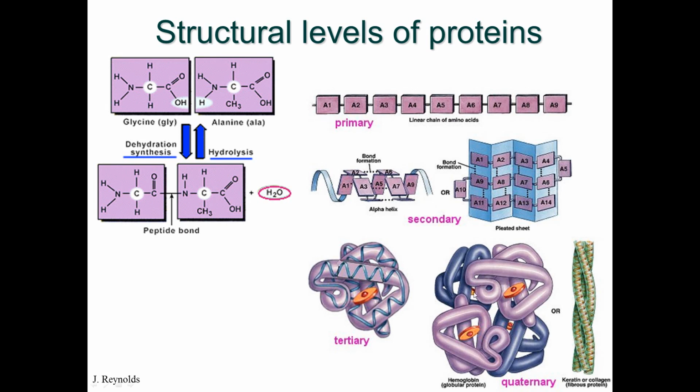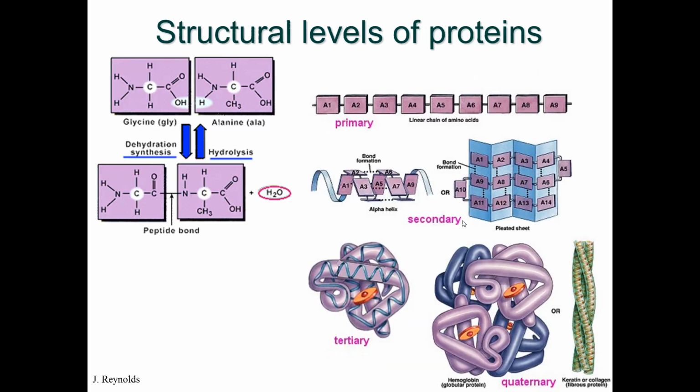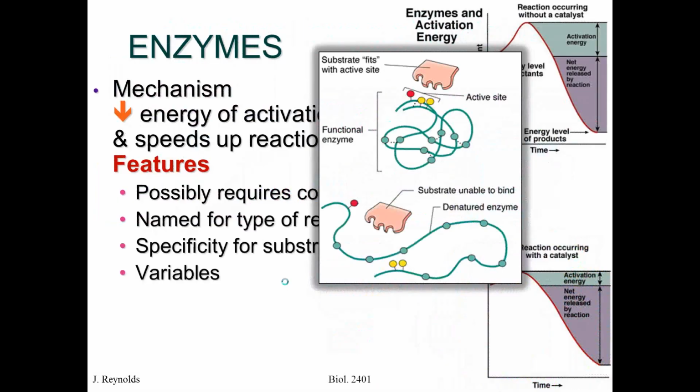But when you have proteins that have quaternary and certainly tertiary, or even secondary structure, if you expose these molecules to extreme environments like acidity, alkalinity, or you heat them, the shape of the molecule falls apart. It changes. And that means that the protein is not functional, and that is called denaturation. It's changing the three-dimensional shape of the protein, which then affects the function of the protein. So, for example, the enzyme may not work anymore in catalyzing a reaction.